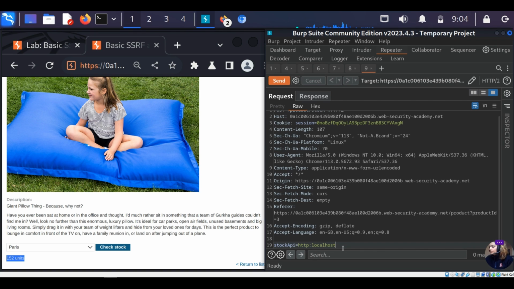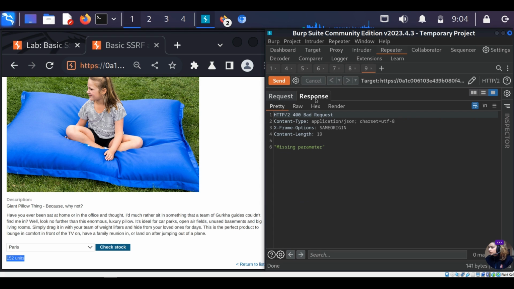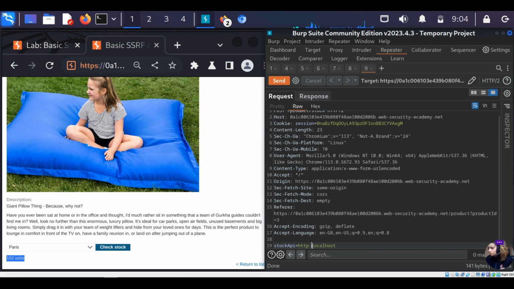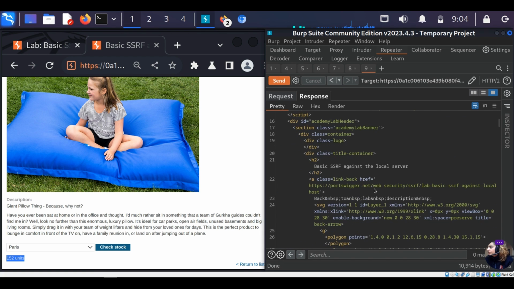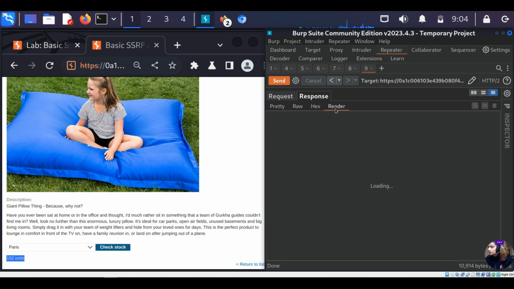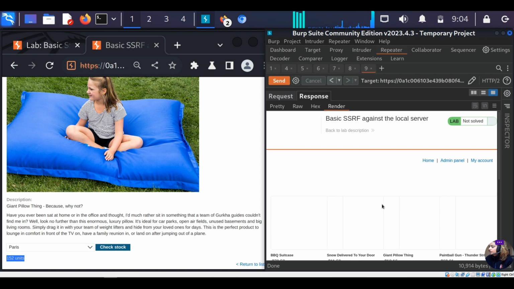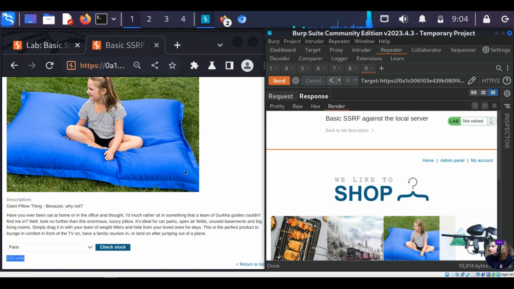This means that the server will send a request to itself. That's the localhost loopback. So I'm sending the request, and here's what we can see. Oh, sorry, I forgot the slash. Okay, and now that's what we can see. Let's render it and see how it looks.